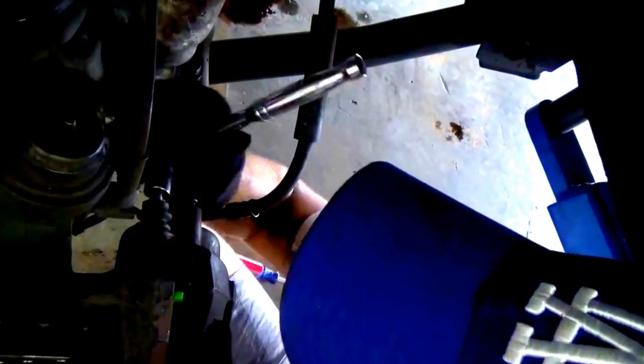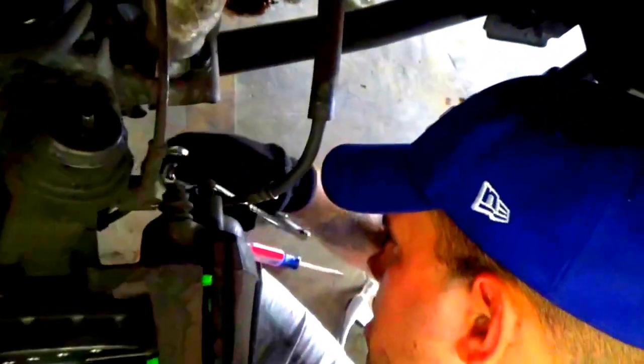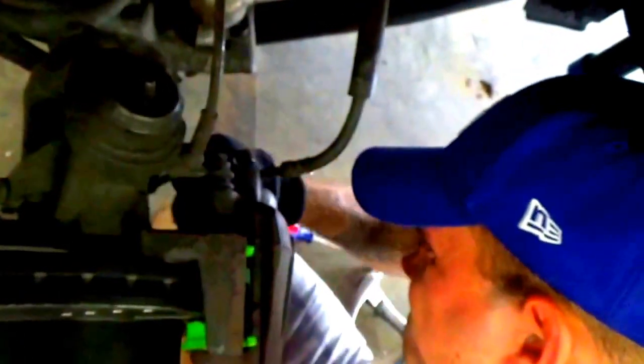Now you just get a socket wrench up in here. So there you go. Sometimes it gets loose. All right, there we go. You just want to tighten it like that. Not all the way tight. You wanna get the, there we go. The bottom one done, and then tighten that, and then get the top one.